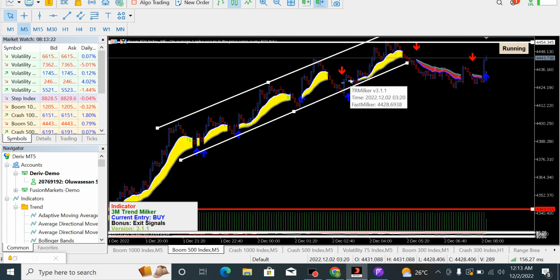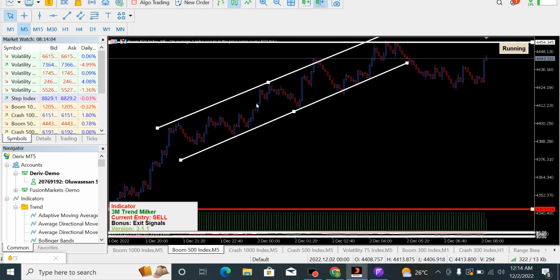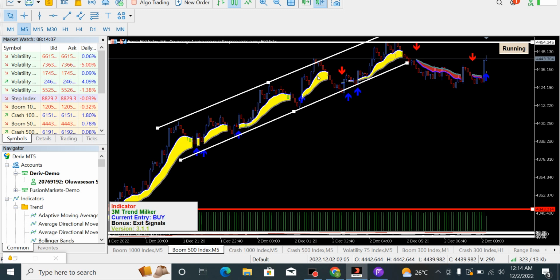And of course, in general, when things like this happen, whereby the market has not been able to break out above the resistance zone, and it's also unable to break out below the support zone for a very long time, it has been playing within these parallel lines, then definitely we call it a channel. It has created a channel. It can go like this for a very long time, going up and down, up and down within this region alone. So these are some of the things that you should take note of.